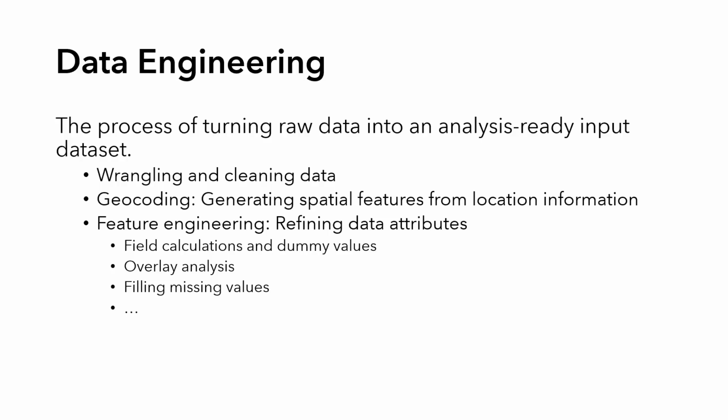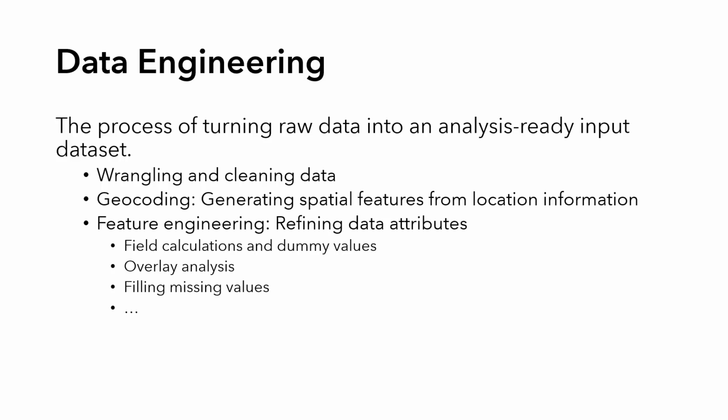But the idea behind that is that machine learning algorithms and many analysis tools don't actually work very well with text fields. They want numbers, especially if they're doing math. So creating a dummy value is really taking something, maybe it is a danger classification, and turning that into a number, maybe 0 to 4.